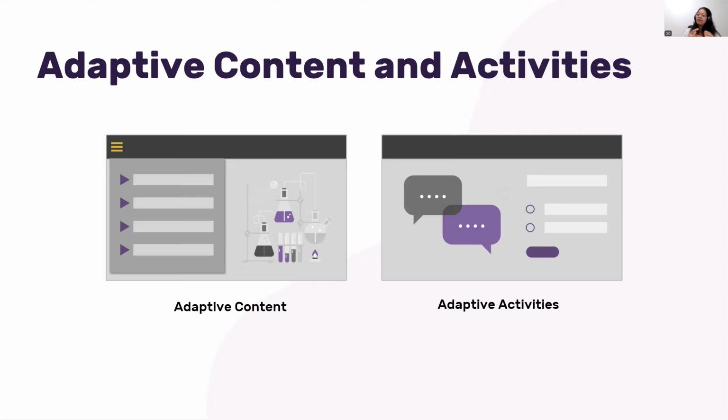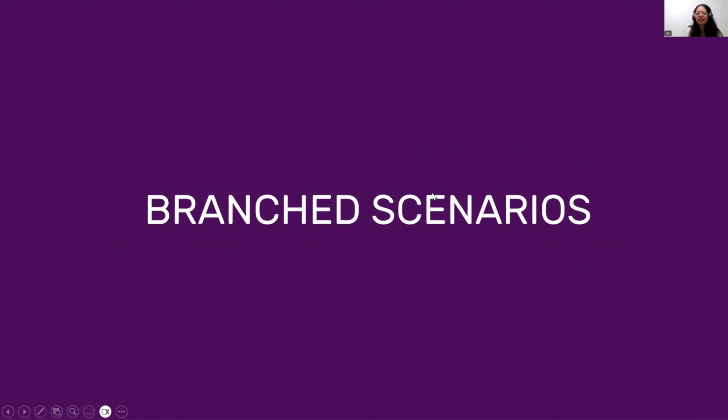The other thing is adaptive activities, where I'm covering the same core content for everyone, but each activity or one activity is branched. And within that activity, my experience might be different based on my choices than my colleague's experience, right? Adaptive activities, we often call them branch scenarios as well. And I want to show you guys some examples of this. Now, interestingly, I found that these are the most common use of branching because scenarios are self-contained, right? They don't impact the entire course.